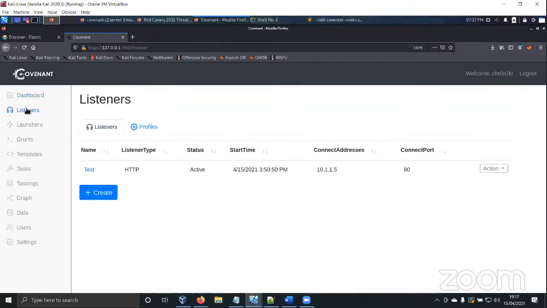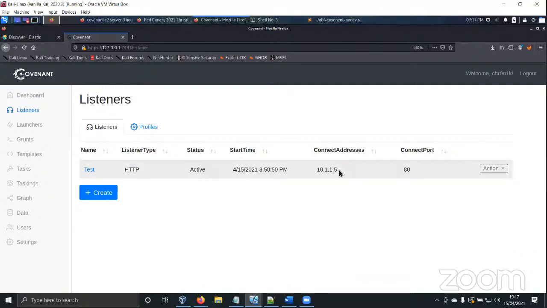If you have ever used Metasploit, you know the concept of a listener, because it's a command and control channel. You're going to have agents or beacons, or in our case, in Covenant, they call them grunts. You'll have grunts that will speak back to you once the execution has happened on the target. Be it a phishing link that was sent, or they open a binary or something, and it executes our malicious code that gives us the command and control.